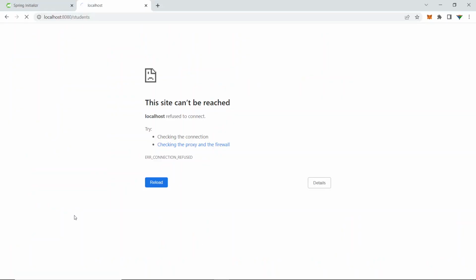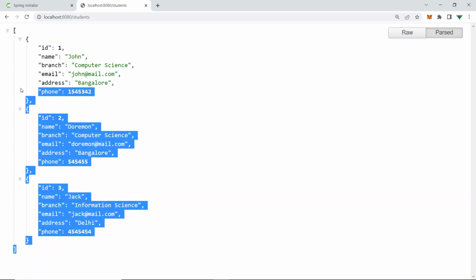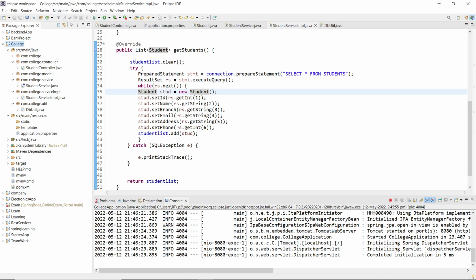Now go to your Chrome browser and let's refresh this. So now we got all the data. As you can see, one is John, second is Doraemon and Jack. So no matter how many times you refresh, you're not going to get multiple copies of this data. That's the reason we have added a clear list over here.